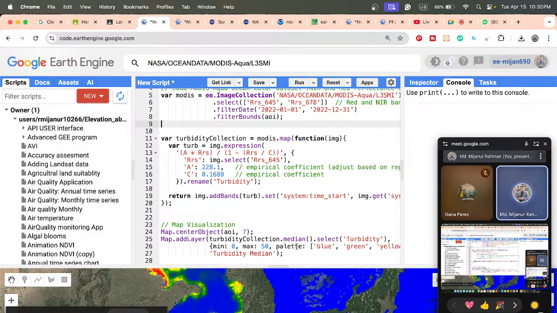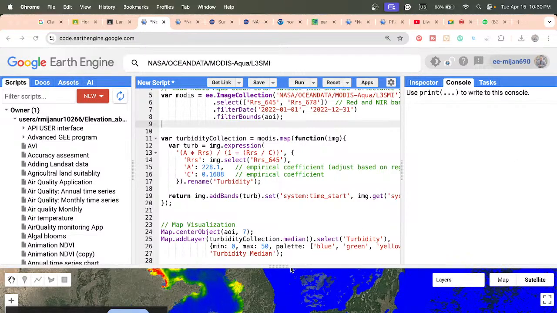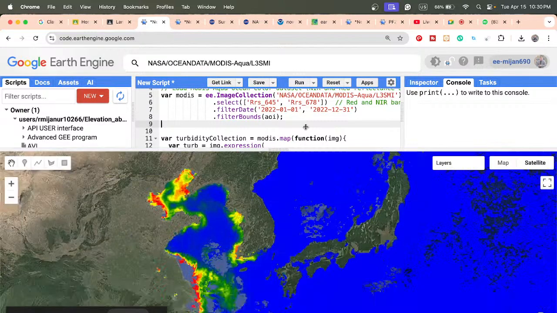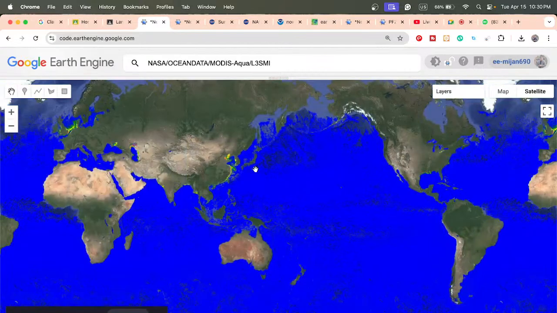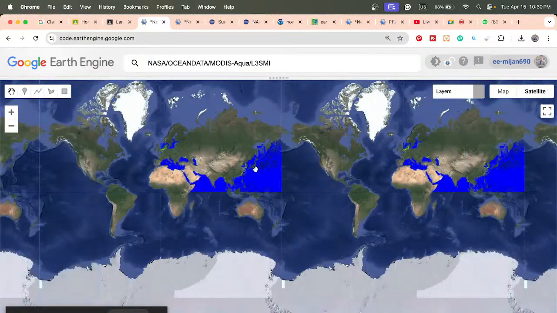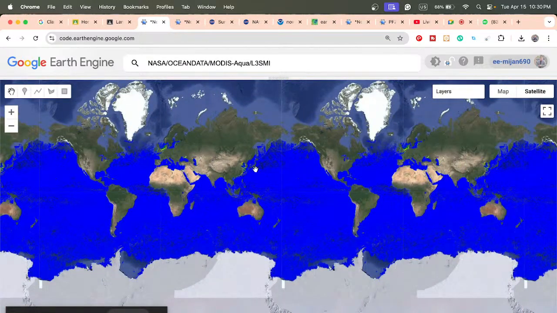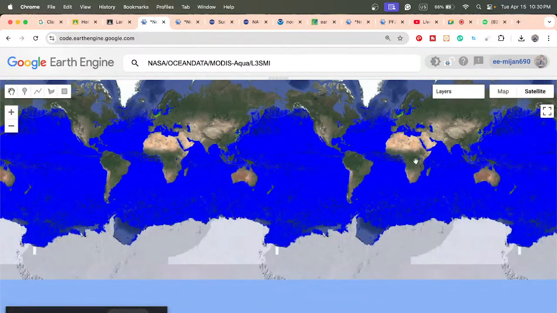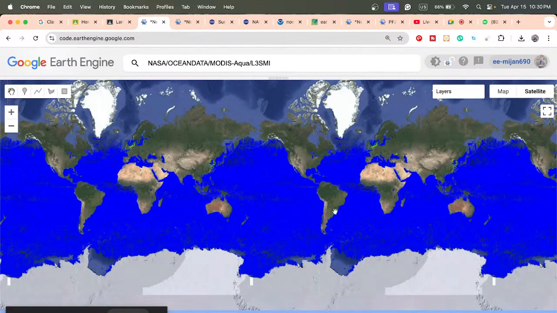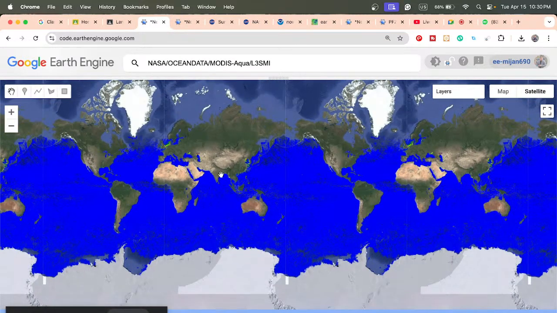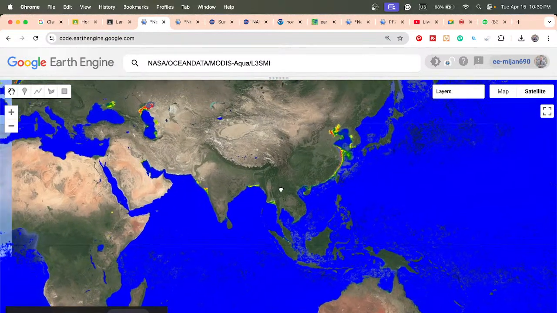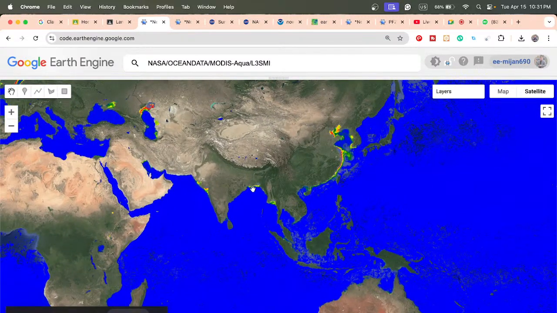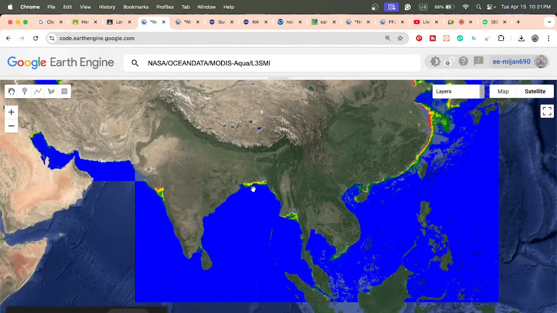Okay, so first of all, I will try to explain how we can easily monitor the ocean turbidity. So in this course, I already made the code for the whole ocean. Okay, so you can see all of the water body, we consider the whole ocean, and then we try to monitor turbidity. Okay, so if you check the result, we find out that near the coastline, we find out that there is high turbidity.